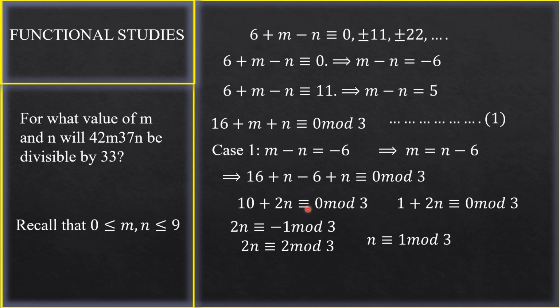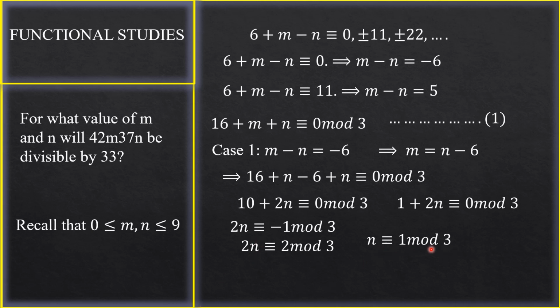Or in other words, what is the multiplicative inverse of 2 in mod 3? The multiplicative inverse of 2 in mod 3 is 2, because 2 times 2 is 4, and 4 is congruent to 1 in mod 3. So you can multiply both sides by 2. That will turn into 4n, and that 4 will be congruent to 1 in mod 3. So you just have n, which is congruent to 1. Or you just divide, since these two have a common factor. You have n congruent to that.